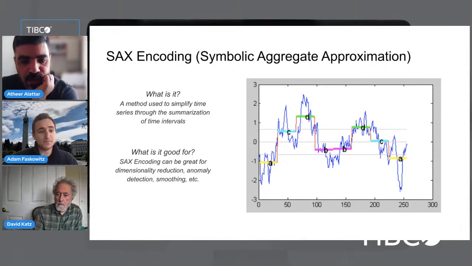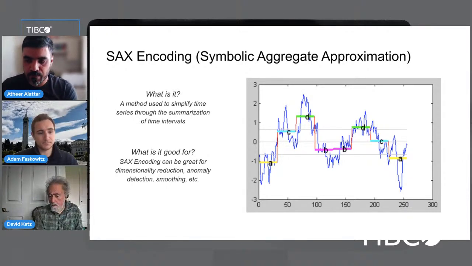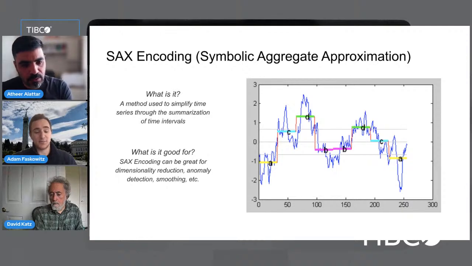During this binning process, do you choose how wide your window is to calculate that average? Yeah, all of those things are configurable, so you can choose how many intervals you want to have. They could be equally spaced. That can range from any number. It could be very, very long and end up in long SAX strings, or they could be very short.